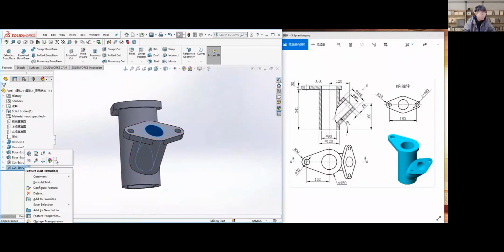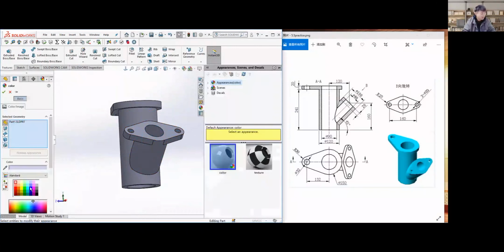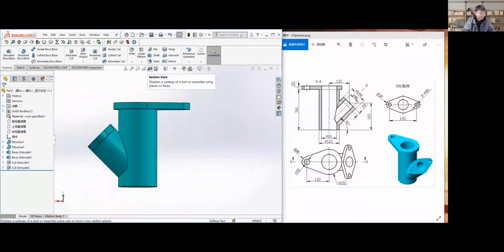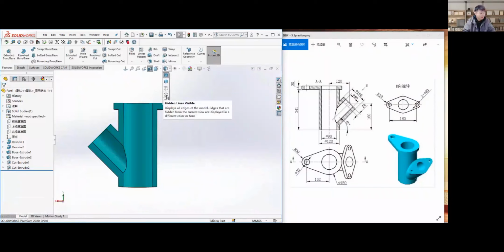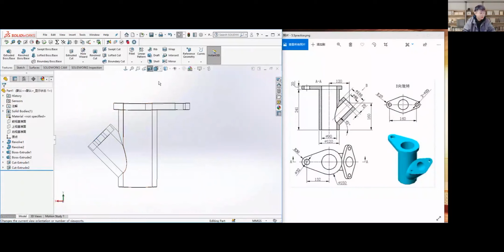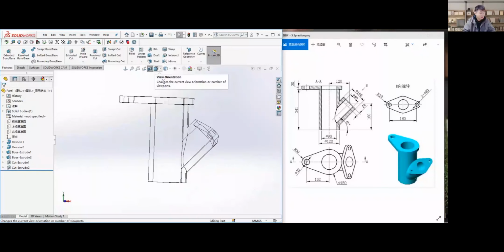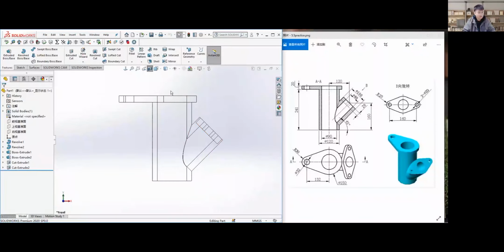And of course, you can make it, it's a pool. Okay, you guys make the appearance, change the appearance. Like this one here is blue, quite different, I think. But it's okay, okay. And you can see the cross section right here. Good. So that we can make a check on it. So maybe some mistake we made, but we can make a check, by say the section view and use the wireframe.